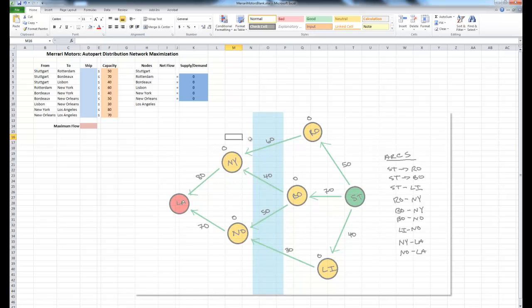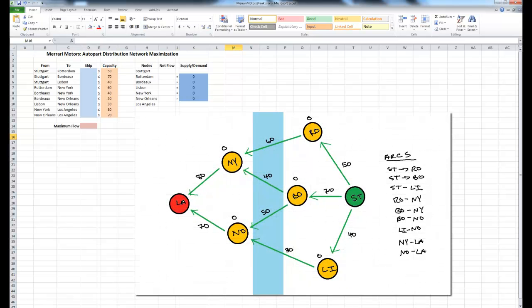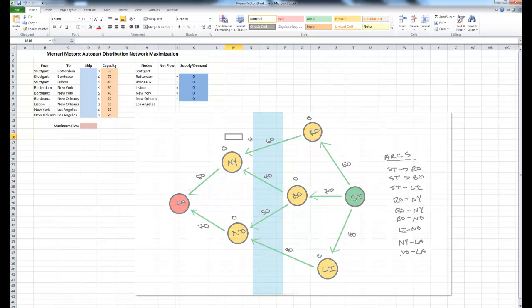So as you can see, we have a fairly complex problem on our hands. We have 9 shipping lanes to consider, all with unique shipping capacities. We have 7 nodes in our distribution network. That is a lot to manage. However, luckily, with Excel, this is actually going to be fairly simple to solve. But first, let's go ahead and take a look at our spreadsheet and just talk very briefly about what each part of it is going to do for us.